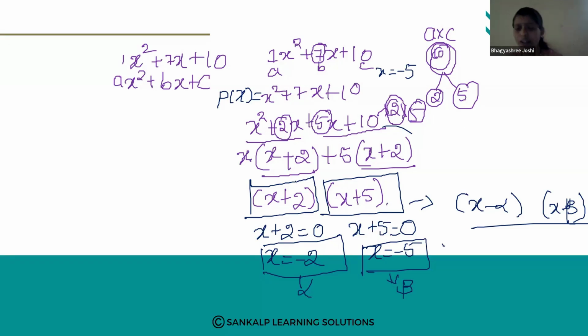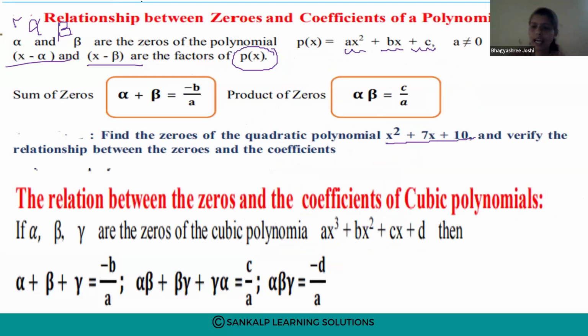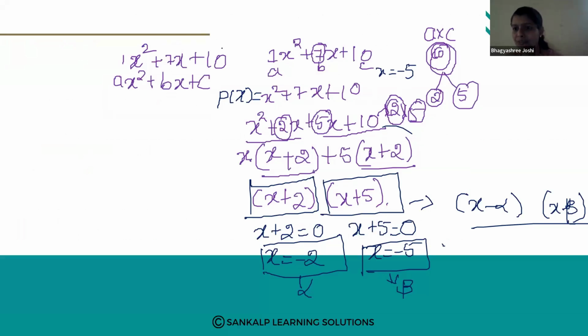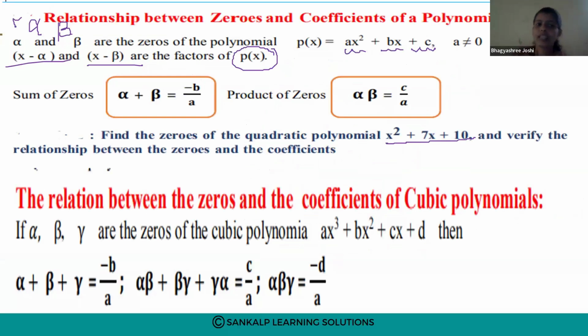So what our concept is, see, alpha and beta are two zeros. Okay, so I think all of you understood what we mean by alpha and beta. Alpha and beta are the zeros of this polynomial. Yes, so sum of zeros, if I add those zeros, alpha plus beta, what happens? Sum of zeros alpha plus beta is equal to minus b by a. Okay, minus b by a, and product of zeros, the zeros are alpha and beta. Product means multiply alpha into beta is equal to c by a.